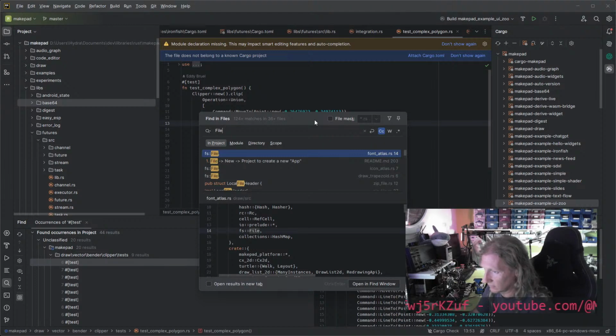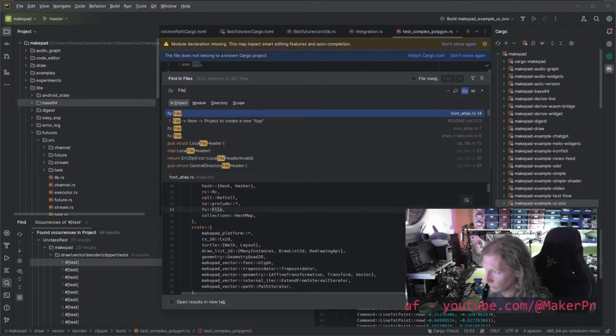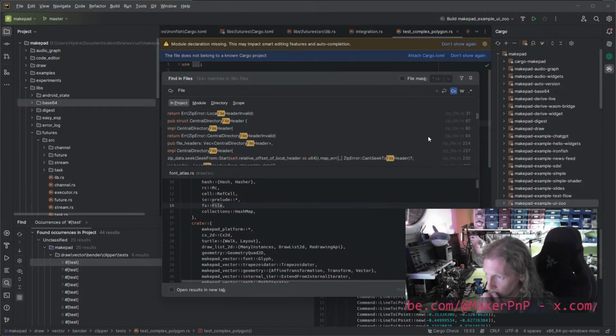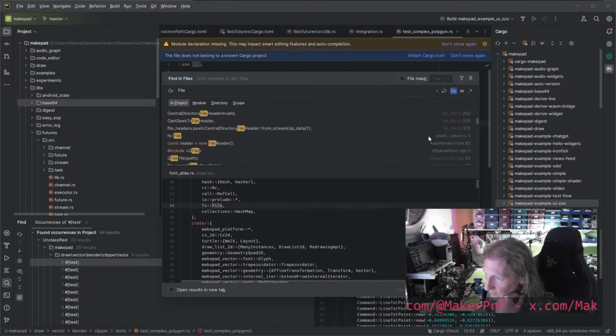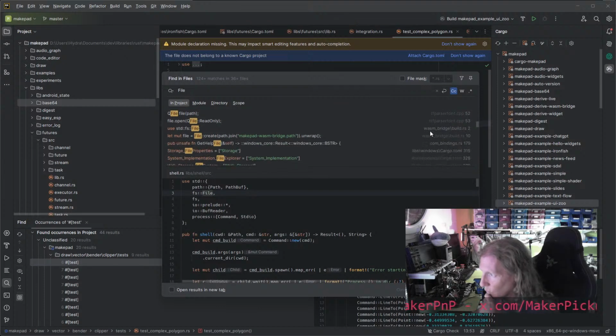File. Zip files, shell. No, that's an import.